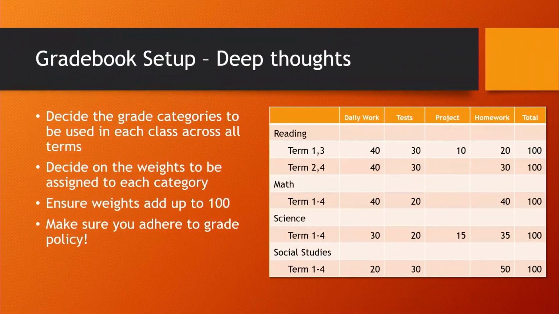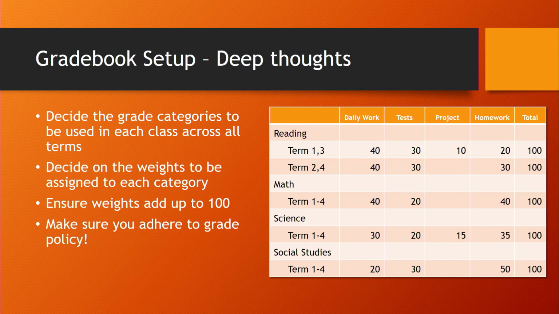All right, let's talk about how to write all this down so we can put it into our gradebook. I would recommend that you get a piece of paper and make a little chart like I have. You don't have to do this, but I think this will help you in setting up your categories. Notice that I have all my categories listed across the top of this table, and on the rows I have my classes and my terms.